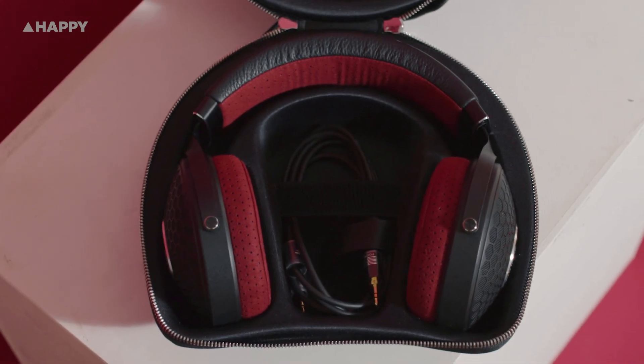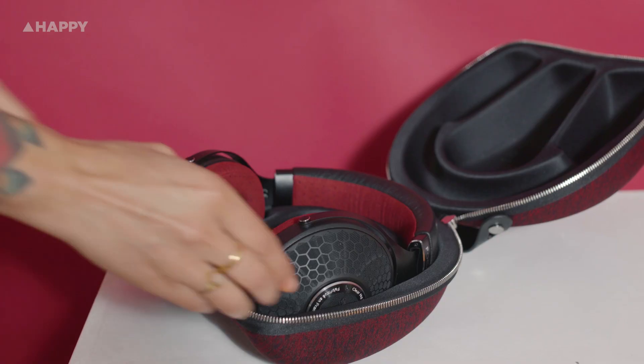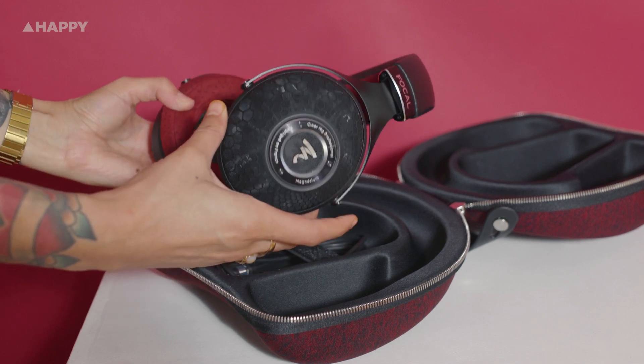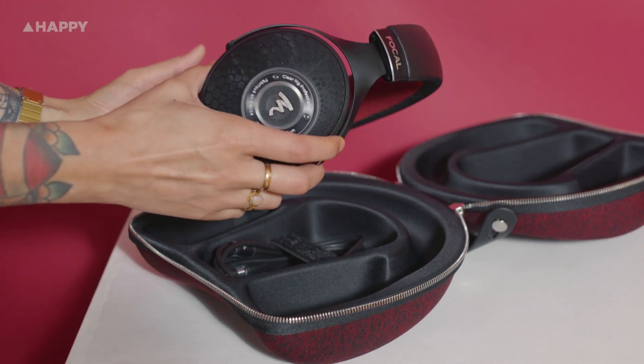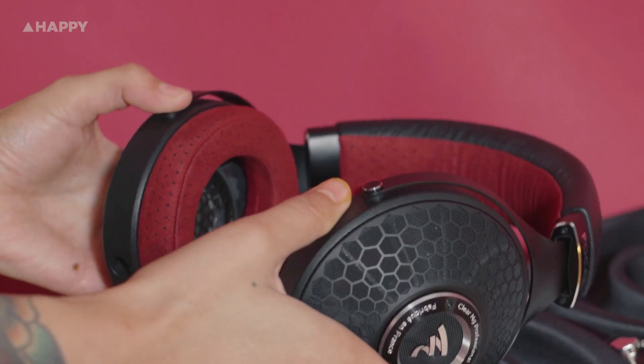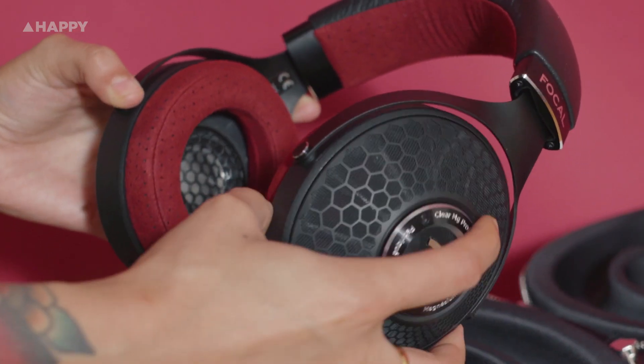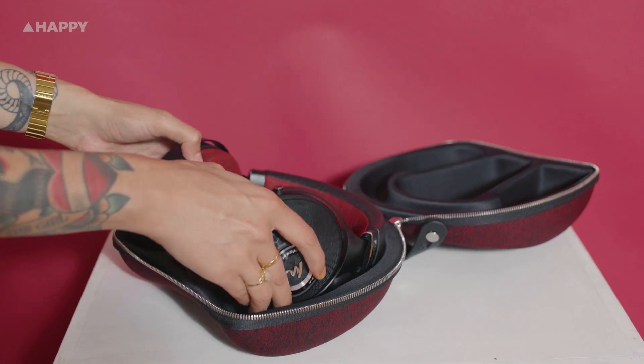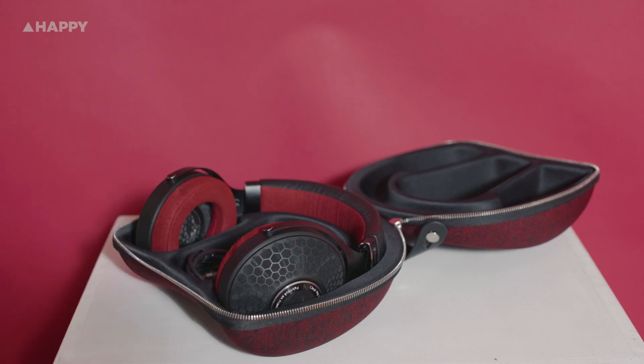Let's look at build, comfort and quality. They are a snug pair of headphones but they fit very nicely — I could wear these for hours. I sat maybe 5-6 hours mixing over the last week wearing them just to get a feel for them. They feel great; I didn't get sweaty and my head didn't hurt. The cups are memory foam and microfiber so there's no sweat, and the headband is leather so you won't have any problems with flaky vinyl coming off after they age.